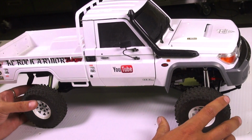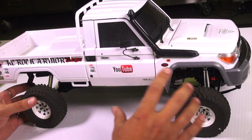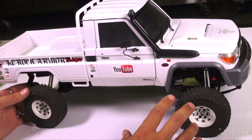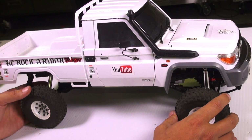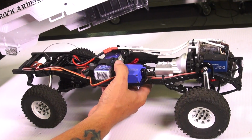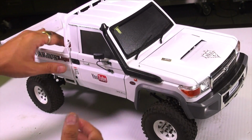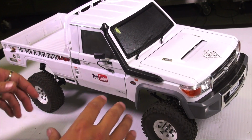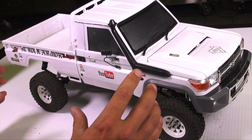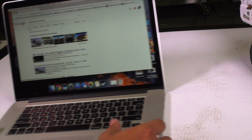Now, this truck I have right here, and we'll go over the story of the Toybota in a moment, but I want to tell you about the truck I have here. This is the long wheelbase Trailfinder 2 I have from a company called RC Four-Wheel Drive. It's a 1/10 scale electric trail truck. You can get this from RC Four-Wheel Drive as a kit, or I actually got this body at a place called Asia Tees online. But regardless, this is a long kit that I would love to try out and make into the Toybota. Let's have a look online here.